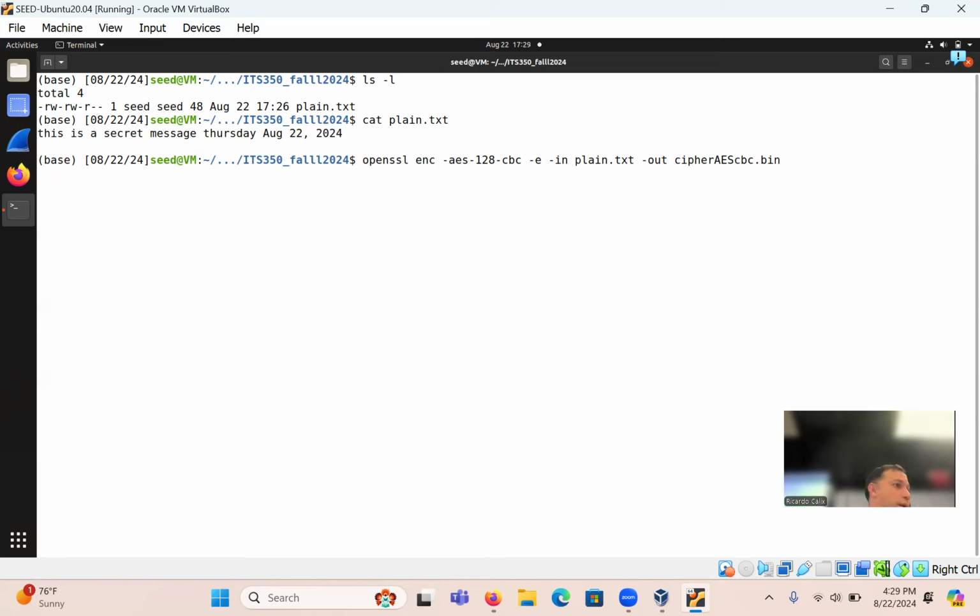All right. But we're not done yet. We need to do something else. Now we need to provide the key. So that's dash K. Notice this is an uppercase K, and that's the key. So everything in cryptography works with keys, okay? And these keys should be what? They're sequences of bits that should be as random as possible. The bigger, the better, right? And we're going to look at some of the theory behind that.